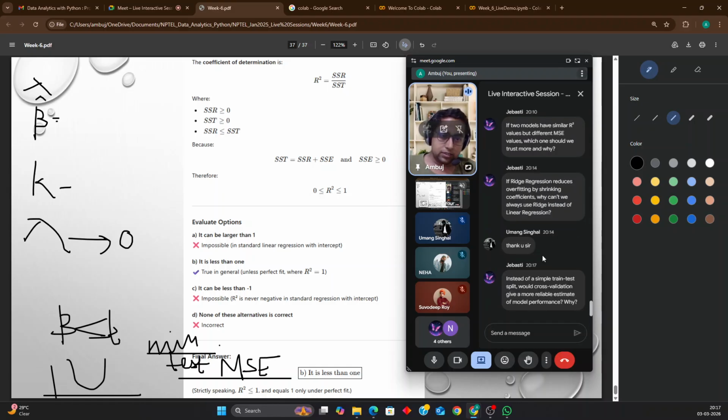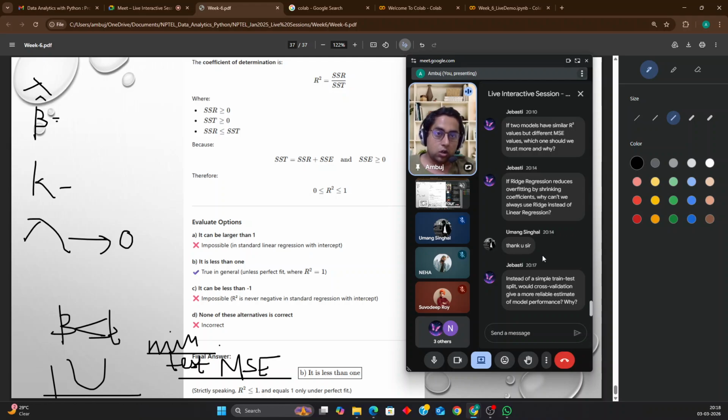Instead of a simple train test split, why would you use cross validation? It will give a more reliable estimate of the model performance. Yes, definitely. Why? Try to understand: with a simple train test split, you are not accommodating the variability inside the train and test data sets which you have created separately.